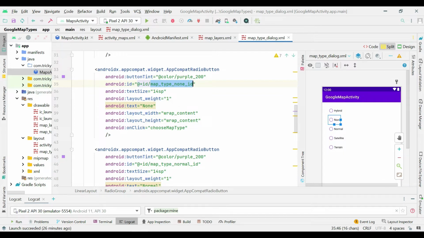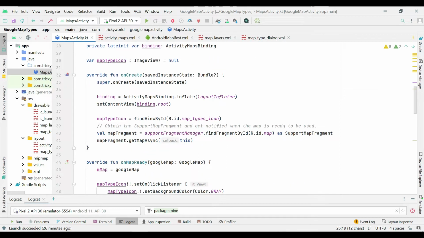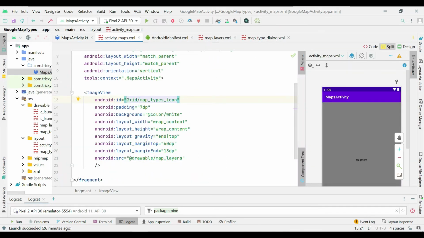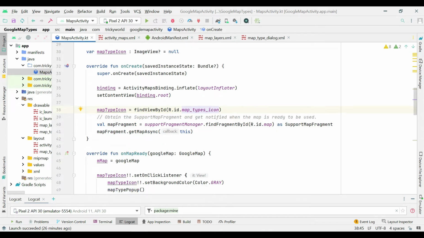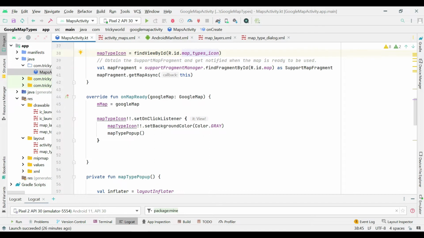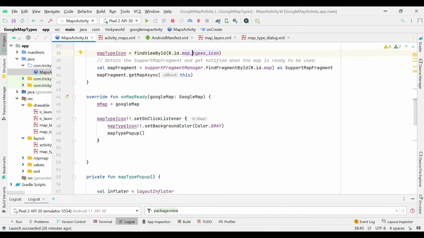So coming towards the maps activity, here you can see that I am getting the image view in the onCreate method, and when the map gets ready, I am registering a listener on it and changing its background color from white to gray, and then calling a map type popup method.